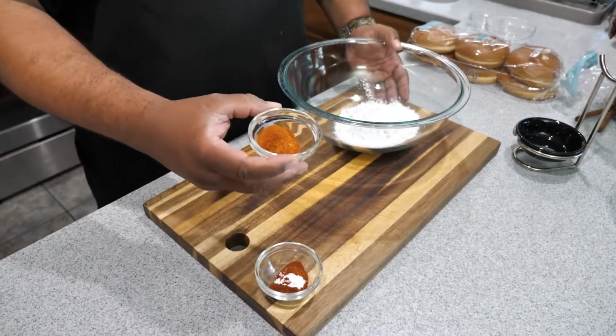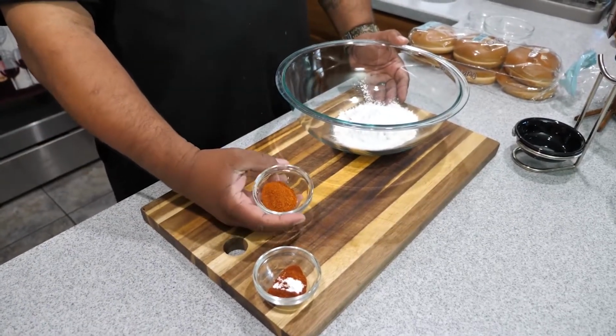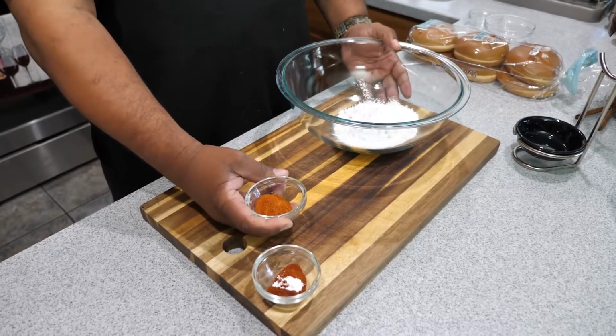Now, I said it's a spicy chicken sandwich, right? This right here, this is cayenne pepper. You can put 1 teaspoon.